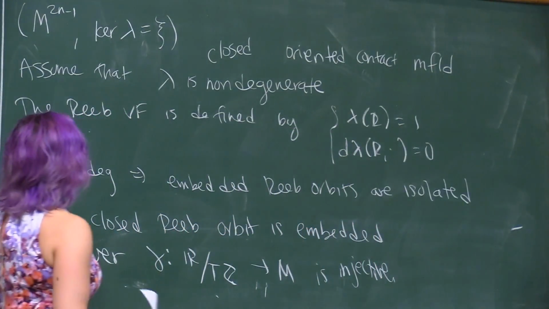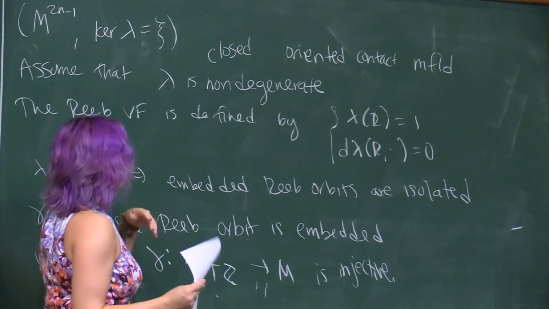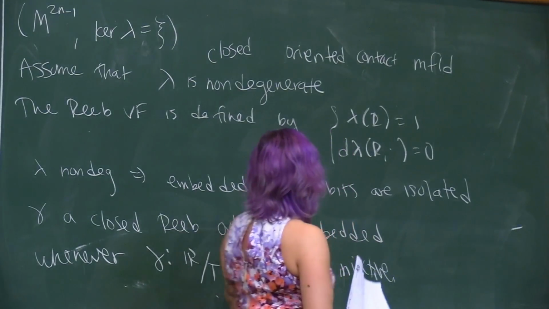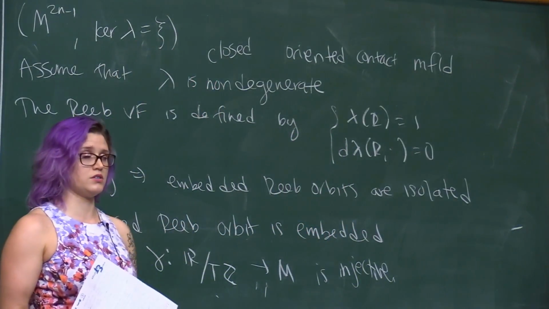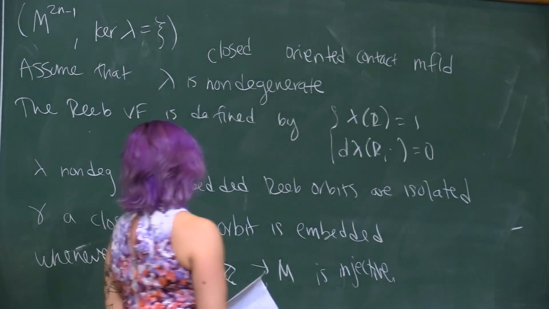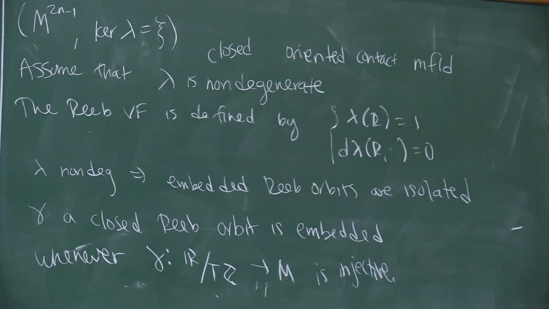And then, because we have d lambda and xi, that's going to give us a symplectic vector bundle, because the contact condition means that d lambda restricted to its kernel is non-degenerate, which just means that xi is a symplectic vector bundle when paired with d lambda. And so that's going to give us a J, an almost complex structure, and we can extend that complex structure to the symplectization.